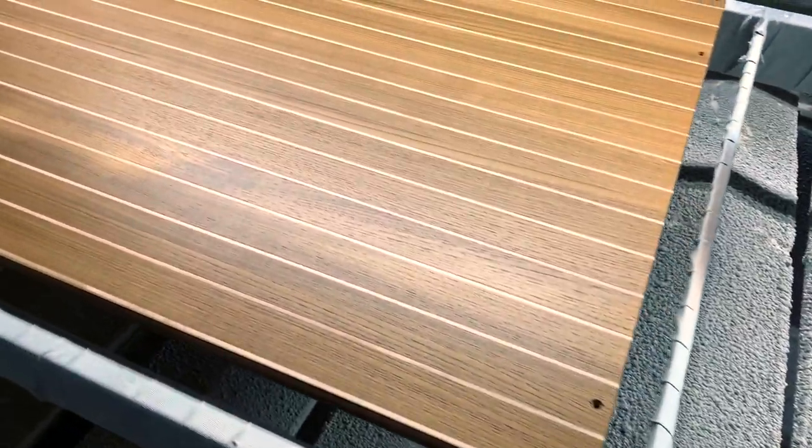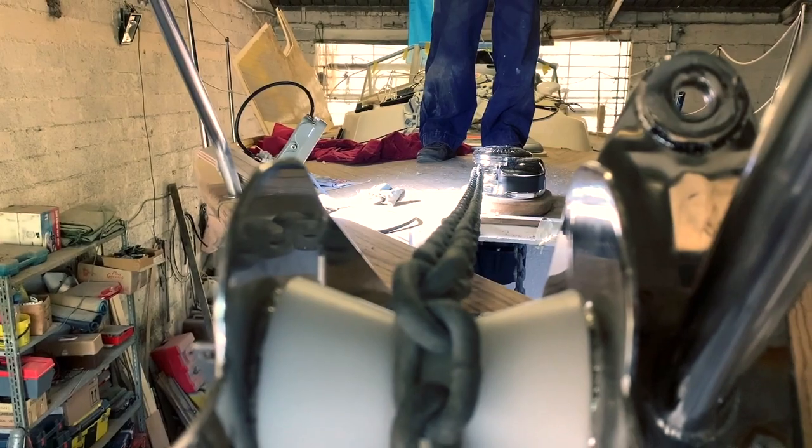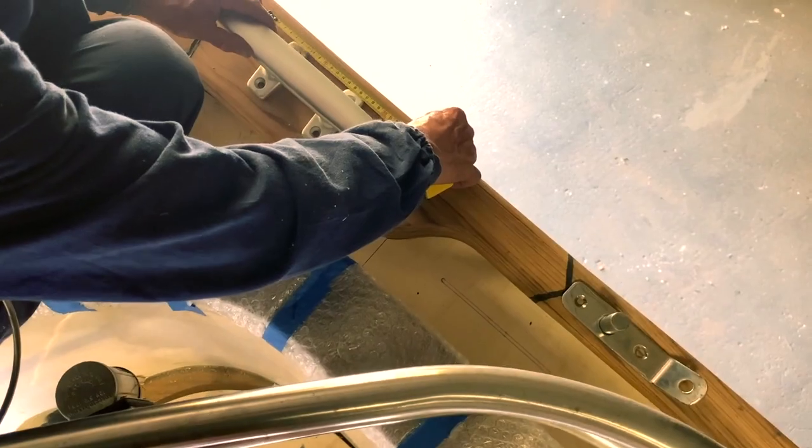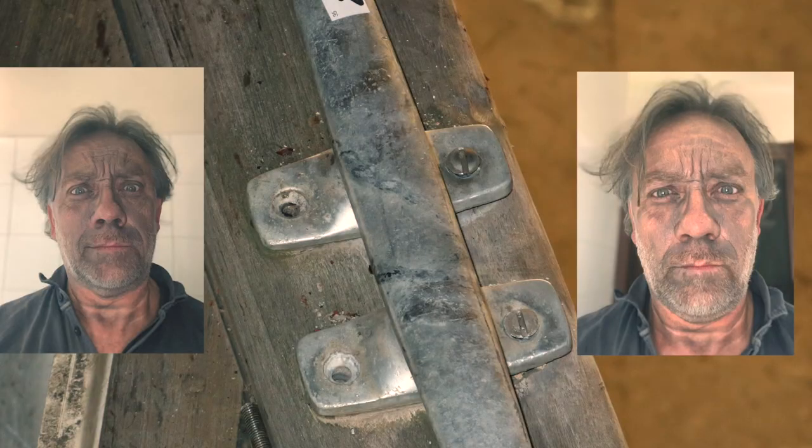Guys, welcome back to C4C. Previously at C4C, the warnings of the staff and the preparing of the windlass, and also installing all the cleats on the capping rail. Hard work, but at the end I finished.